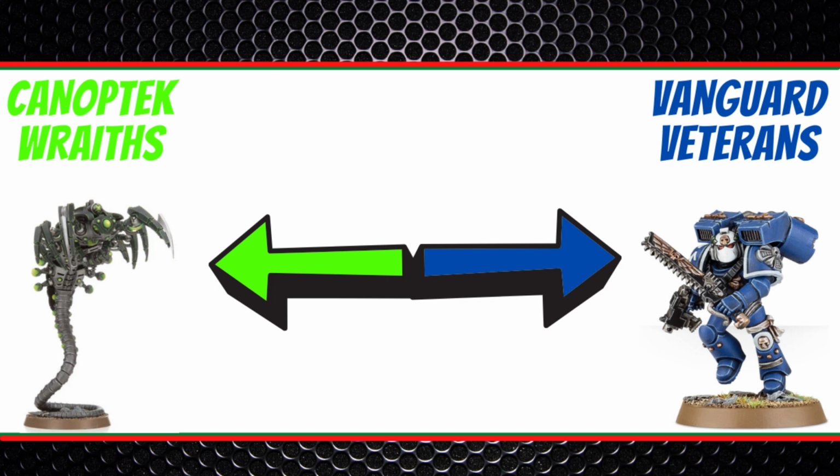Being able to fall back and shoot and then charge I think is a big ability. You're effectively always going to be fighting first, especially with the speed that they've actually got to begin with. They're always going to make the charge first, but those Vanguard Veterans with that deep strike ability I think is massive. It's going to almost get them anywhere they want to go from turn 2 onwards. So for me that one's a draw.